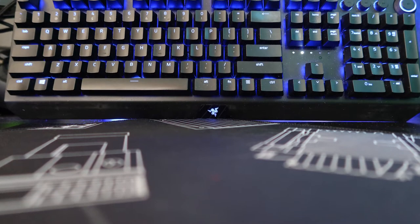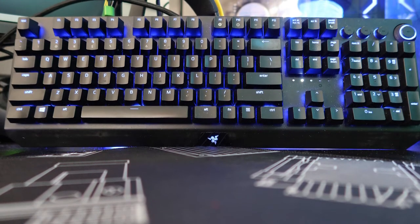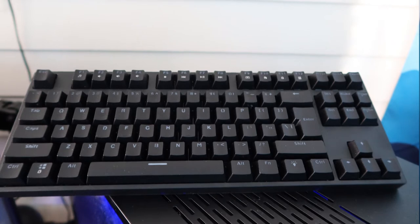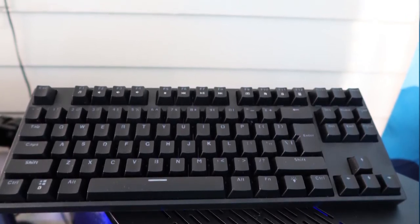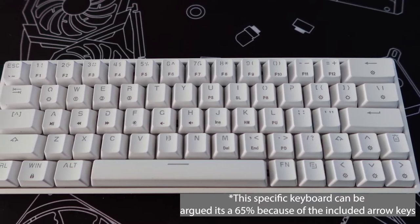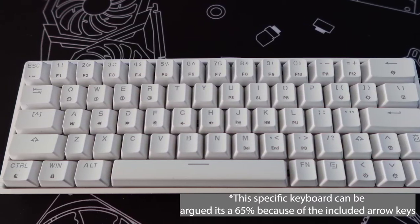The second aspect is size. There are a few different styles, but the three most popular are full size, 10 keyless, and 60%. Full size keyboards have the standard layout — all the keys including the F-key row on top and the number keypad to the right, and often audio and media controls as well. 10 keyless keyboards are basically a full size keyboard without the number pad on the right, which is more common for gamers since most won't be using that number pad, and it makes for a smaller footprint on your desk. 60% keyboards remove the dedicated arrow keys, the F-row, and other keys — one of the smallest layouts on the market, making for a more simple desk setup.